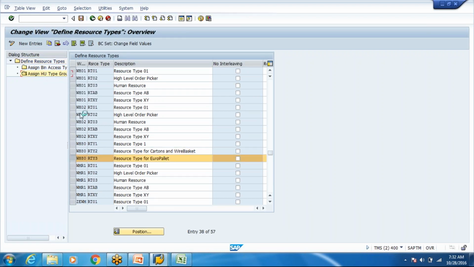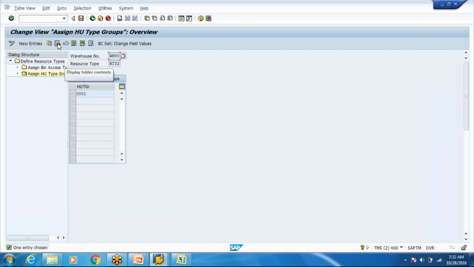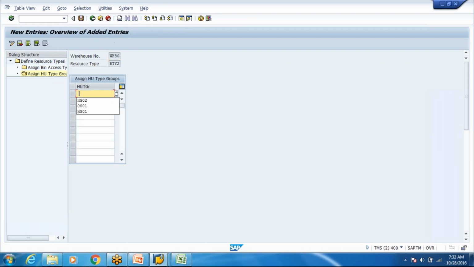I think I've done the wrong thing. Both places I've assigned 001. Here I need to assign the group of handling unit. So it's like, the palettes are grouped into HU type.